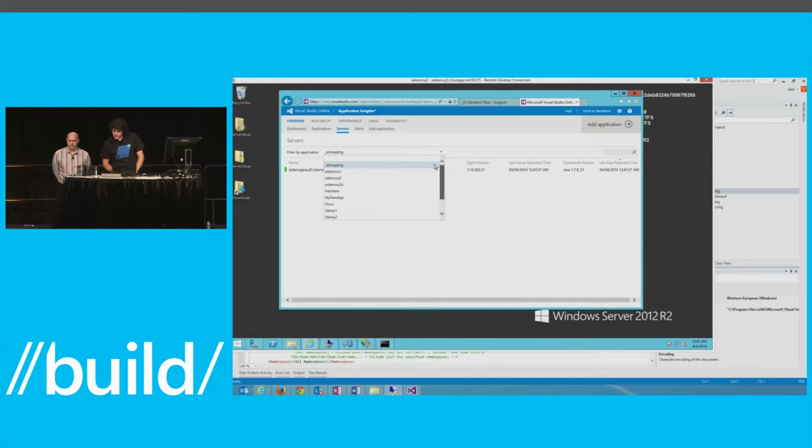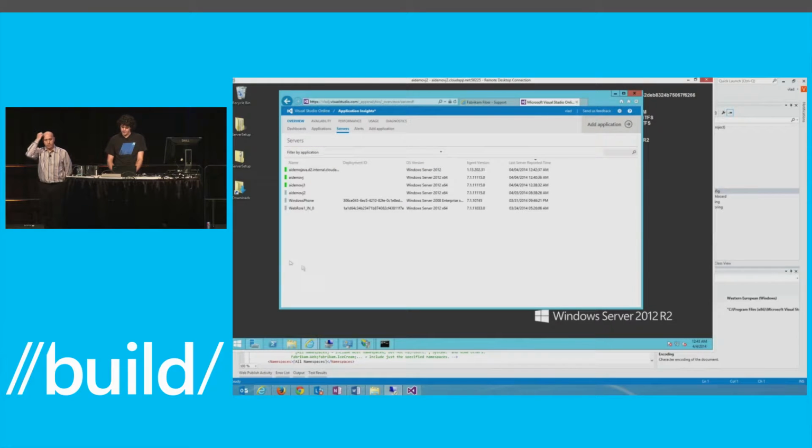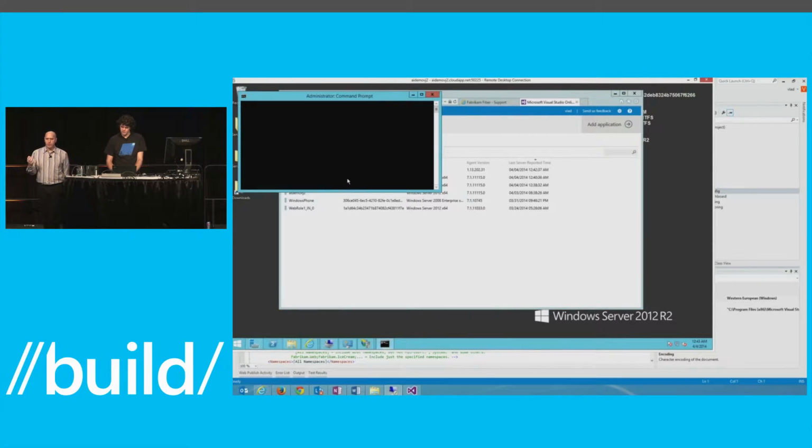Just go back to the above version there. Yeah, so that's the one piece at this point. We've added that new piece of code on the server. This is the module that's going to send the data from your application and other environmental information back up to the service. So you do have to restart IIS to get that binding to happen.